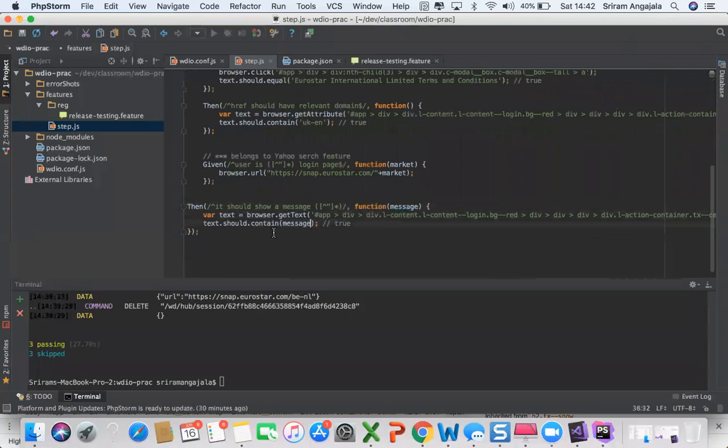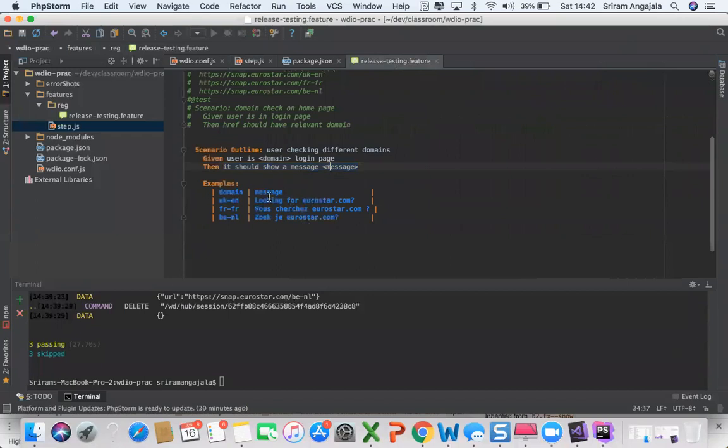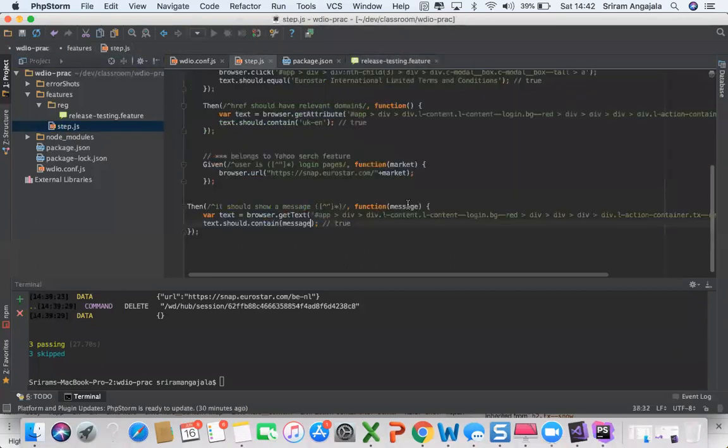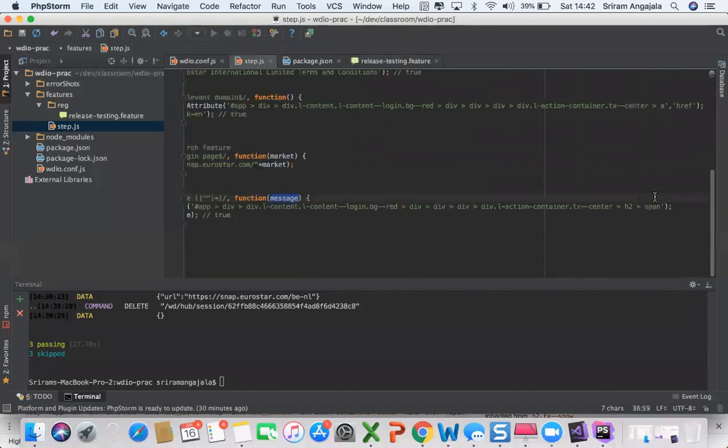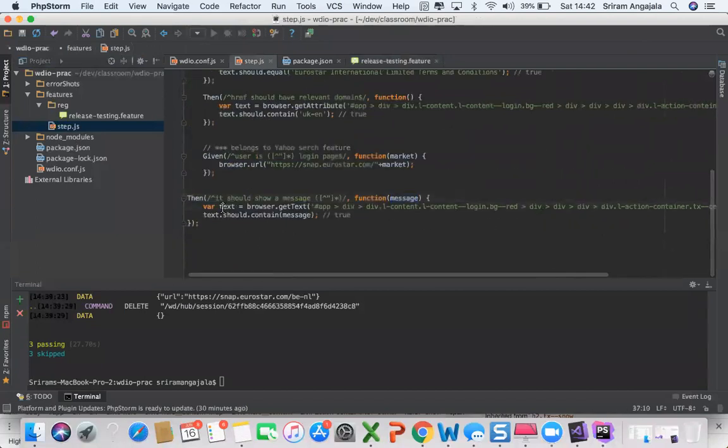Once you do this, it will take the actual message, which is the message column, go to the step definition, and use this message as your substitute. First it will get the text available there using the CSS and read the text, and that text should contain the actual text.